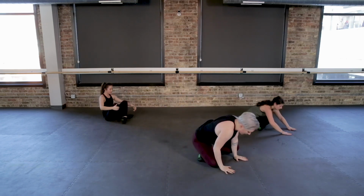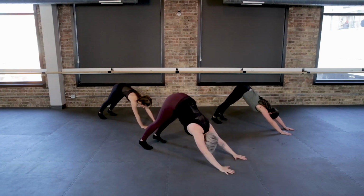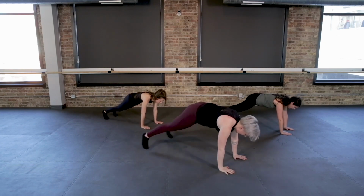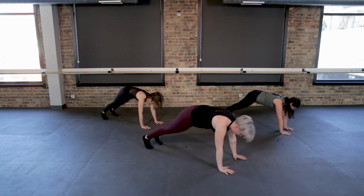Bring your hands right in front of your knees. Step your right foot back to a plank, left foot back to a plank. Feet are hips distance apart. Your cardio move, we start with a down dog. Lift your hips up to the sky, lower them right back down. Jump your feet out and into the beat. It's down dog, plank, jack, press, down dog, plank.